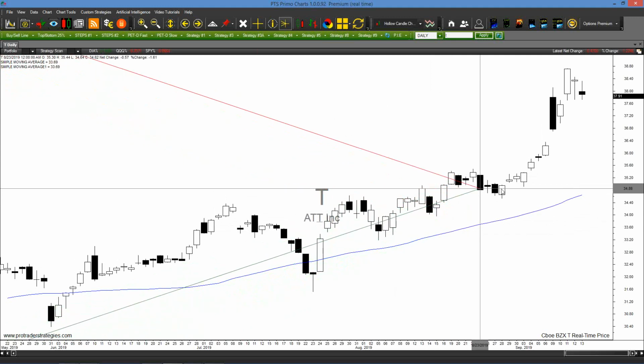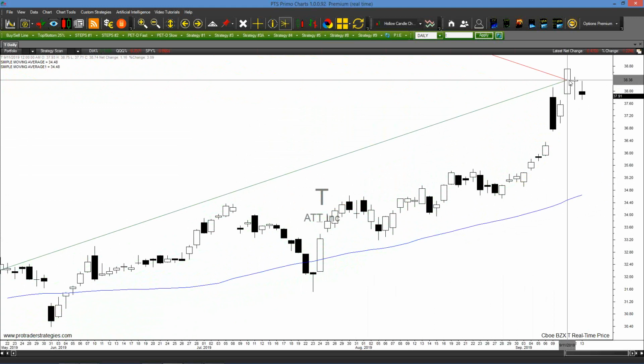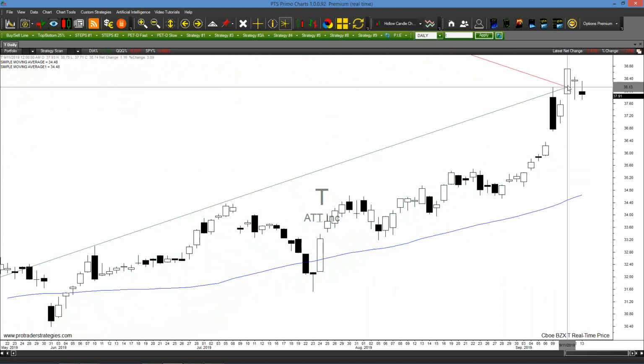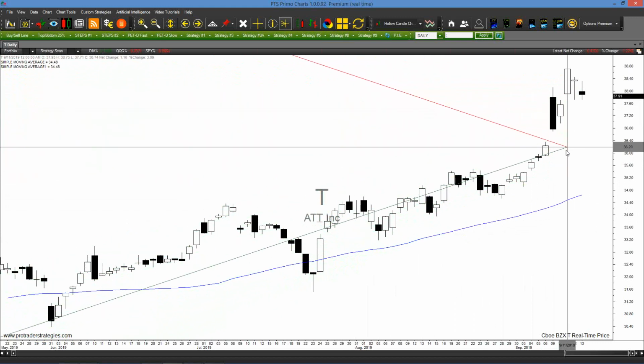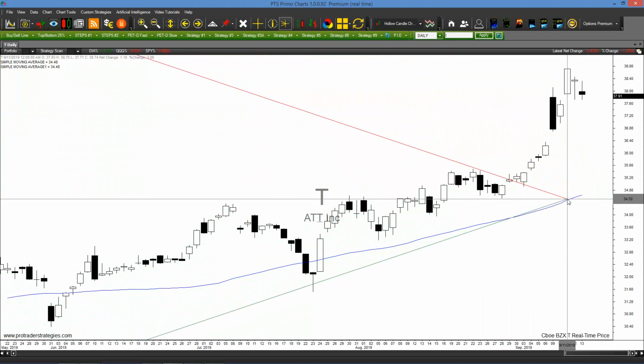We paused for a week or two, but then we went back up, and now we're making higher highs. As we made this high right here last week, let's see if there's still strength left in it. We just put our custom crosshair over the price bar in question, and then scroll down to the 50. Now we can see that we're starting to get just a little inclination that the 50 period is below. All right, so that's a warning. It's not a guarantee, but it's a warning.